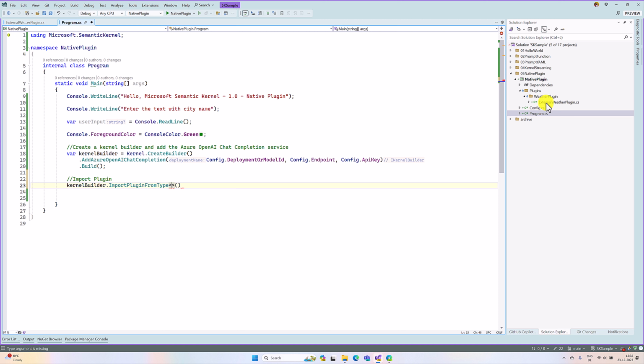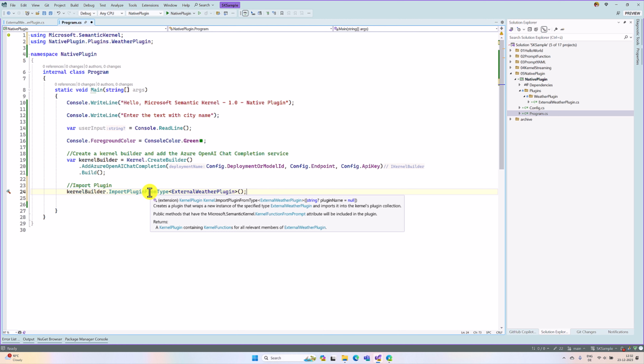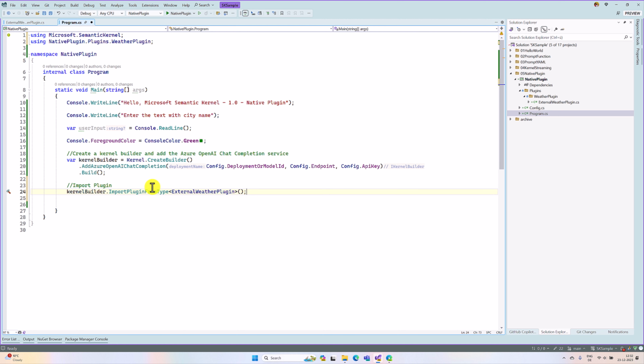Our type is external weather plugin. That's it. And we have to specify a plugin name. Plugin name defaults to null, but I highly recommend using the name of the plugin also. Name of external weather plugin. This is my plugin name.